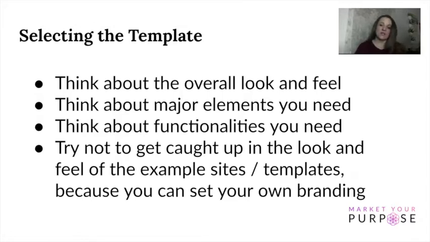You want to think about the major elements you're going to need. Are you a visual artist that needs a lot of space for galleries of your images or pictures of your work? Then you want to look for the gallery elements in the template that you're choosing. Do you need e-commerce functionality? Do you need a blog that allows commenting? Do you need a community section? What type of elements are you presenting on your website? And what type of elements are contained in the templates that you're choosing? That will make it a lot easier in the long run to do things like add video or interactive elements because they'll already be part of the template you're choosing.